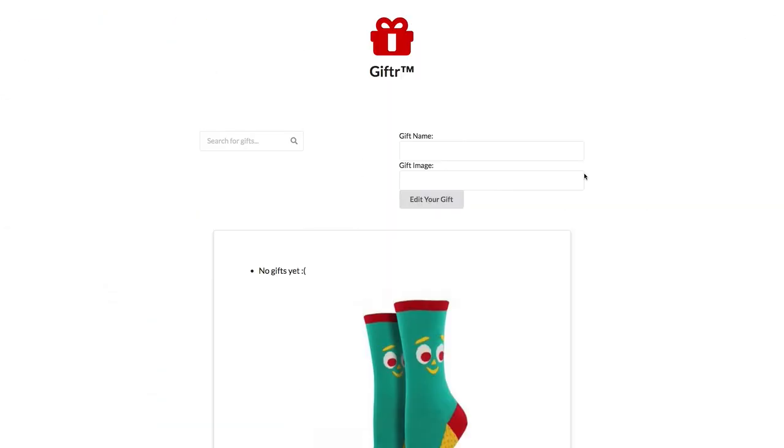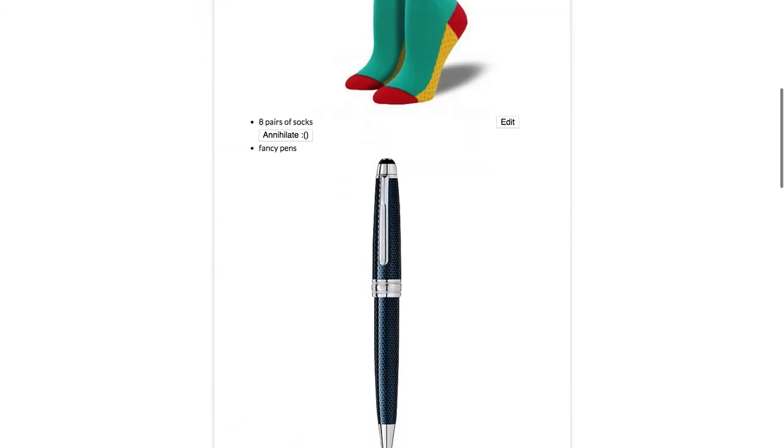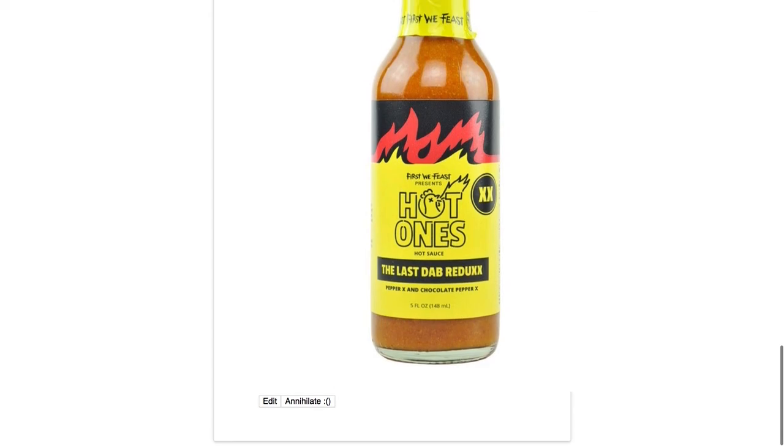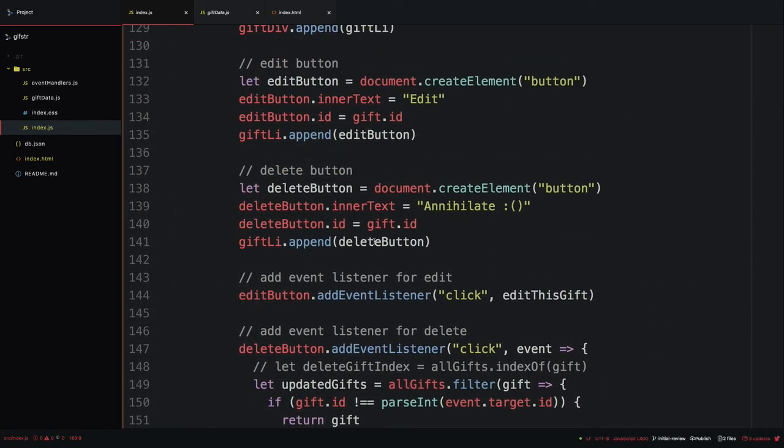So, I want to filter over socks. We see that first one. When I backspace, I still have all 4 because now the filtered gifts array has nothing inside of it, so I can utilize the original array. Any questions? It's super, super not DRY, but if you did this in a code challenge, that would be okay.